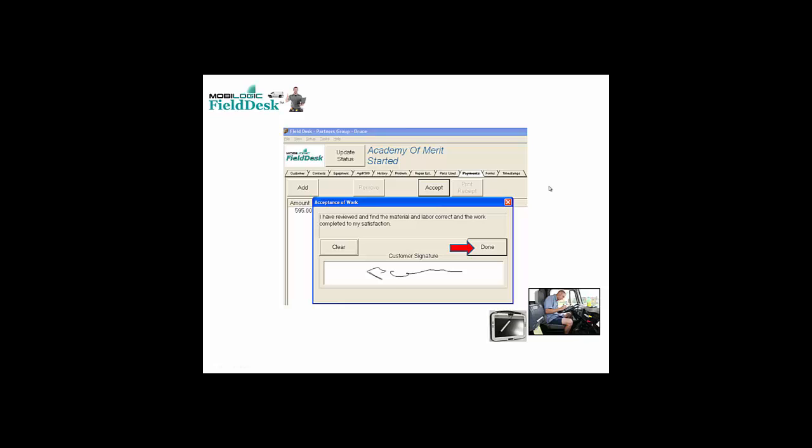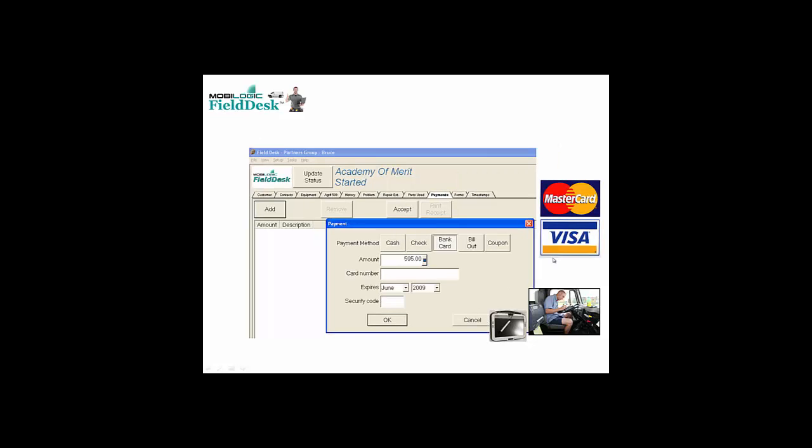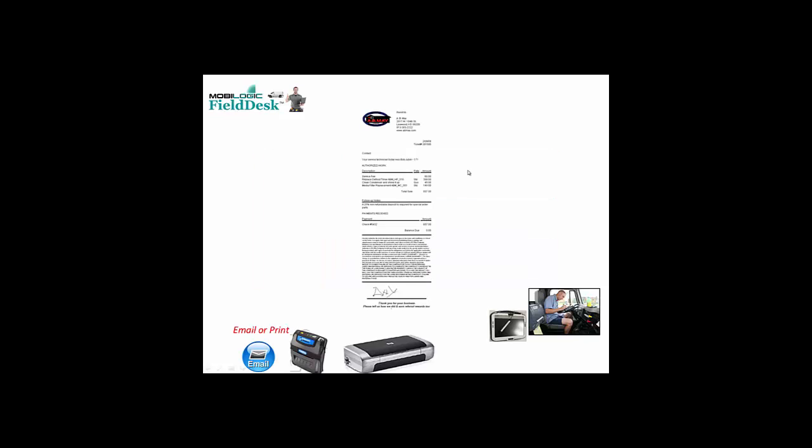At this point, let's assume that this is a customer that's going to give us a payment. For commercial accounts, we recognize the fact that you may or may not get payments, so this tab is optional. If a payment is required for this customer, Bruce can go ahead and click the Payments tab, and we can go ahead and accept either a cash, check, or even take a credit card directly through the tablet device. At this point, if we'd like to go ahead and print the receipt for the customer, it will show the information that has been recorded for the work that was performed, either with or without the dollar amounts on it in the case of commercial work, with your terms and the signature. This can be either emailed and or printed if you do have a printer in your truck.